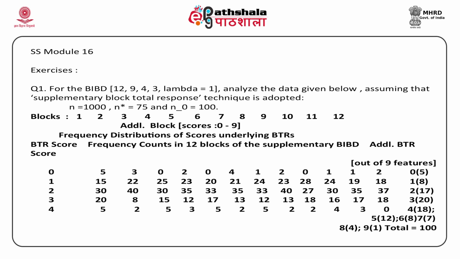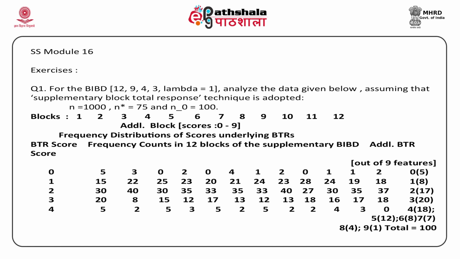Let us see, all the 12 blocks on the top, each one has got a score, for every individual the score is between 0 to 4, because there are 4 questions. So, the score is 0, 1, 2, 3, 4. Let us look at the first column, the second column I mean, block number 1. The questions are 1, 2, 3 and A, and there are 75 individuals responding to these 4 questions. So, I have a frequency distribution of the scores through BTR for these 75 individuals addressing the questions in block 1.